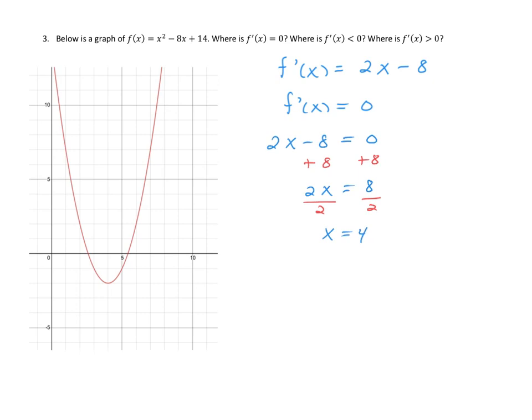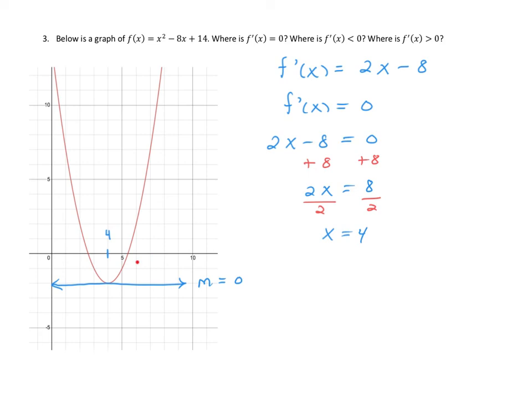And if you look at the graph, here's x is equal to 4, and it corresponds to this point on the graph, and that's where we have a horizontal tangent line. So at this x value, at 4, if you draw a tangent line there, it's a horizontal line, and the slope of a horizontal line is 0. So it's very easy if you have an equation to figure out the x values where your derivative is 0, but it should match up with what you actually see on the graph itself.